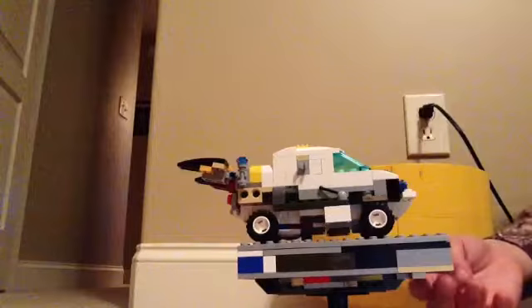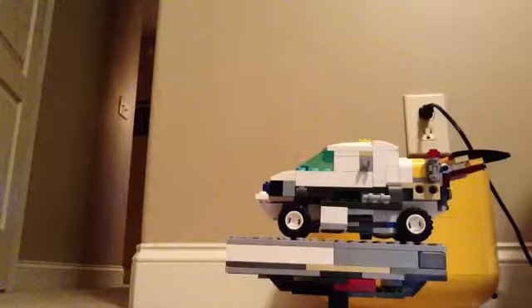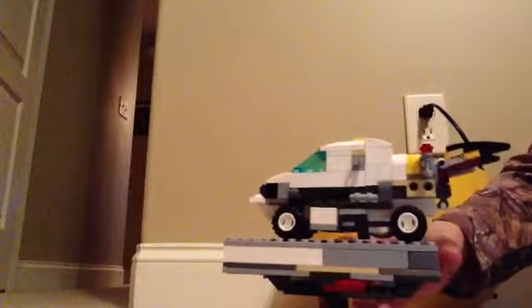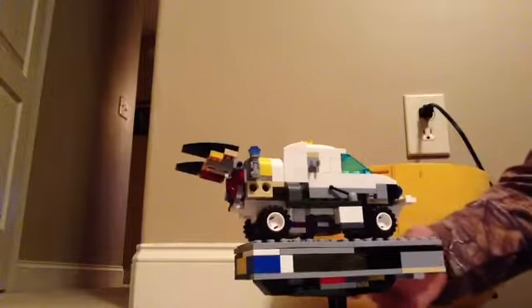Let's give you one last preview to end this video. The car took me about 30 minutes to build, and many other creations are coming soon. This car is based off of my mom's old Ford — we called her Betsy. I'm not sure exactly which model it was, but it was a beautiful Ford SUV. I wish she never got rid of it; it was old but beautiful.